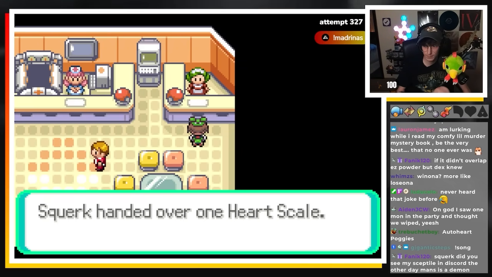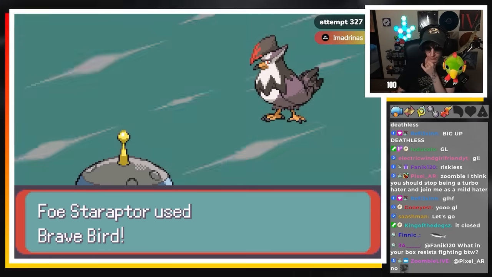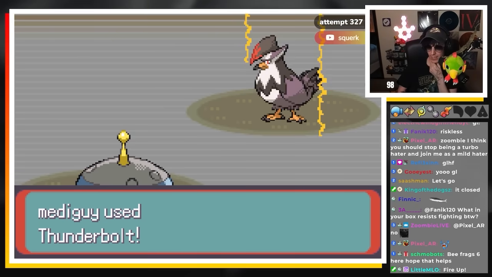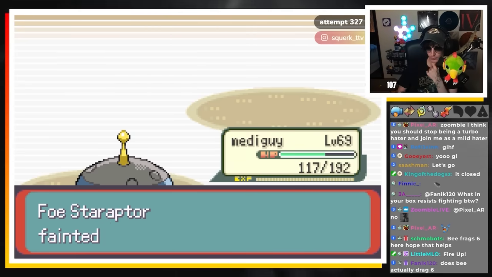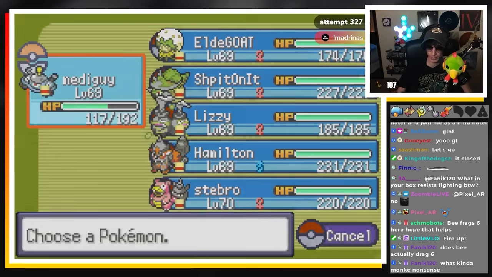One on Hamilton's special defense and one on Lizzie's speed. I lead with Torterra to bait Winona's Staraptor into using Brave Bird into Magnezone. And since it's Choice Scarfed, I don't have to worry about Close Combat. This sets up quite nicely for Volcarona to come in for a Fiery Dance. And this is the reason I scaled Spadef on Hammy.